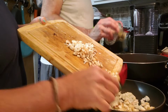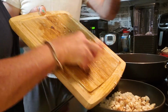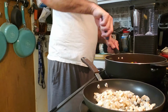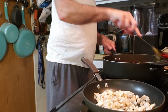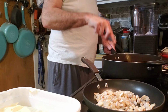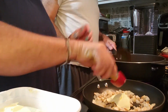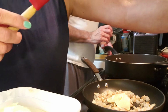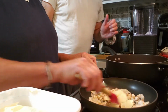Okay, in this pan I've just got chopped up onions and then chopped up mushrooms. And some butter into the onions and mushrooms. We'll cook them down.